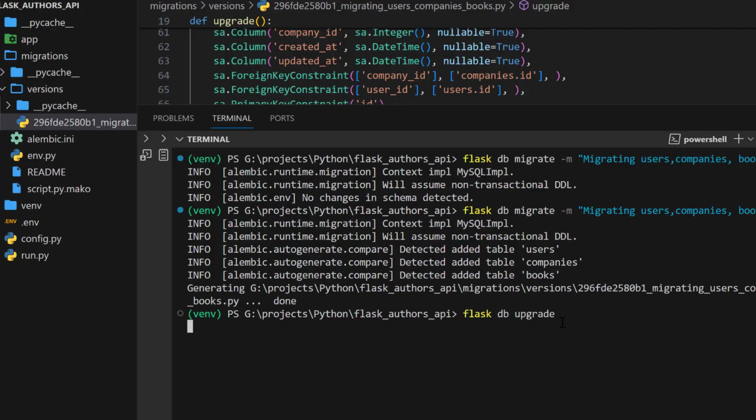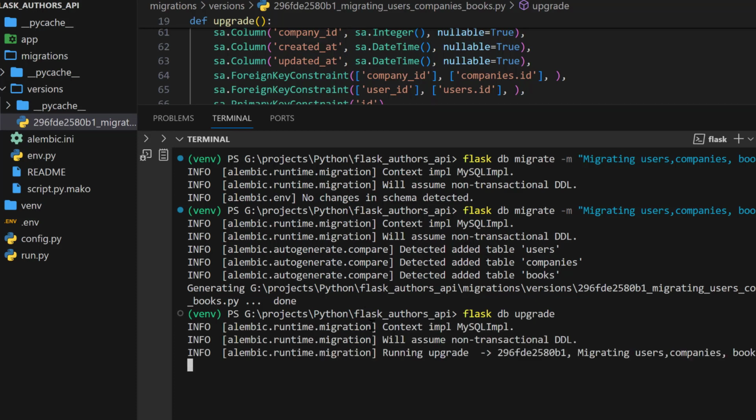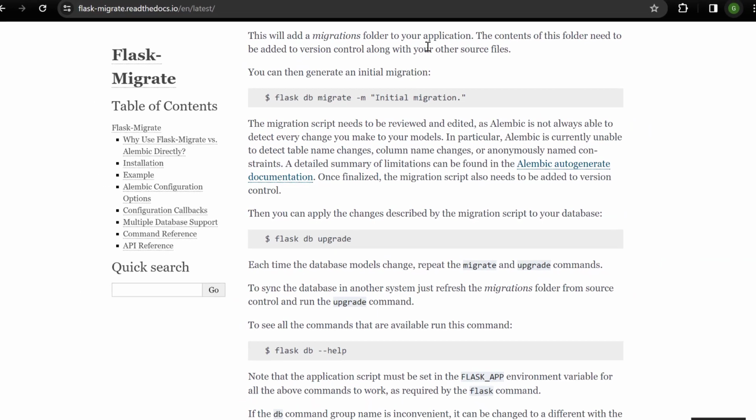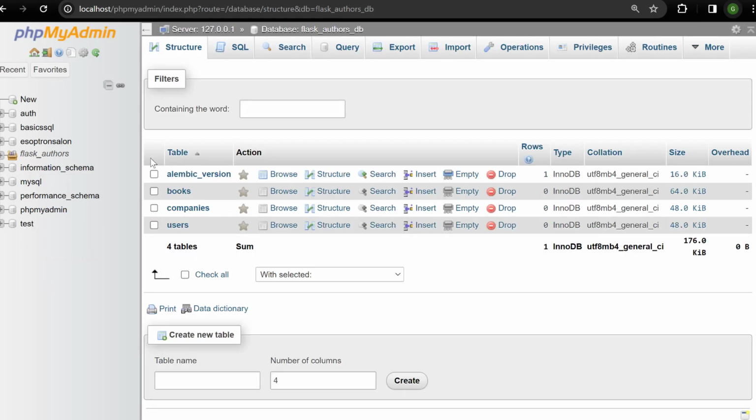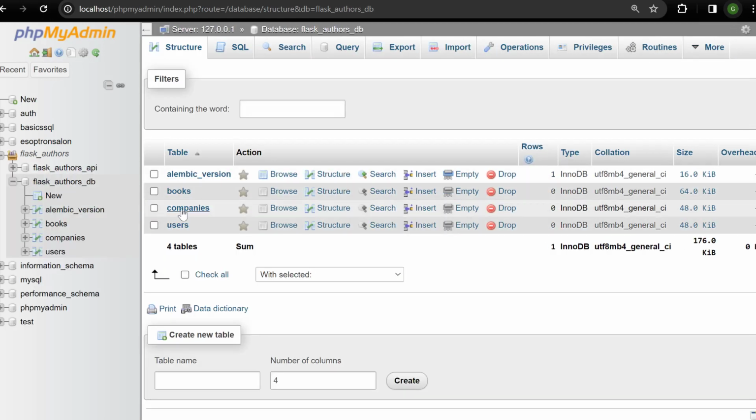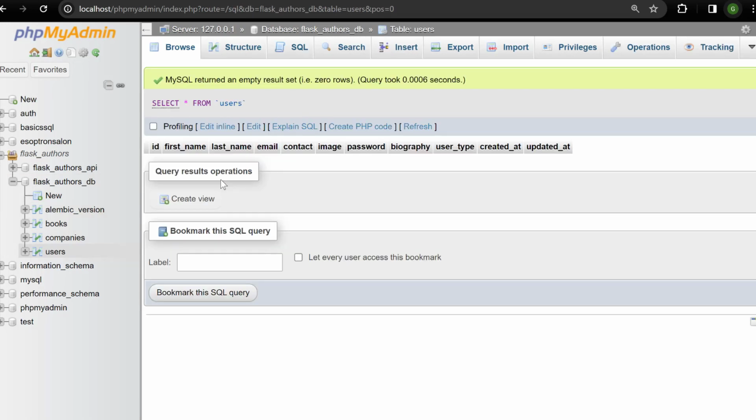It tells us that it is migrating users, companies, and books. So I'll now refresh the database, and we can see that the users table, companies, and the books table have been migrated to the database, and you can check out the structure of each table to ensure that whatever we have migrated is what we expect.